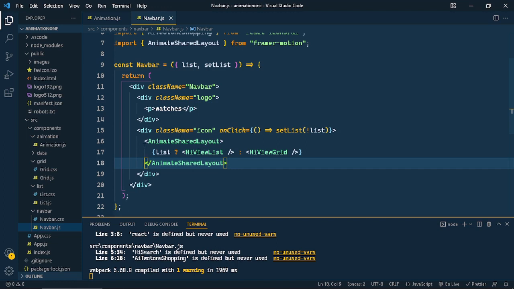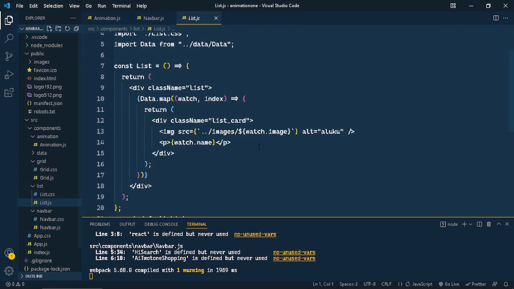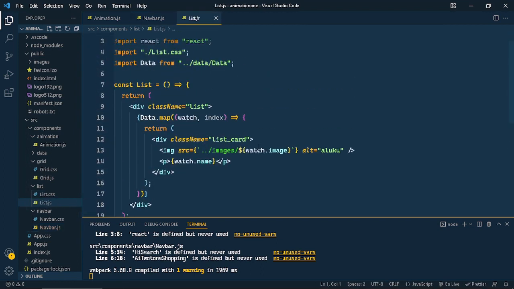So the next thing I'm going to do is to move into my components. So I'll start with the list. Now inside my list.js, the card is represented by this class name here, which is list-card. So first I have to prefix motion, which is the basic component for Framer Motion, and I have to import that from Framer Motion.